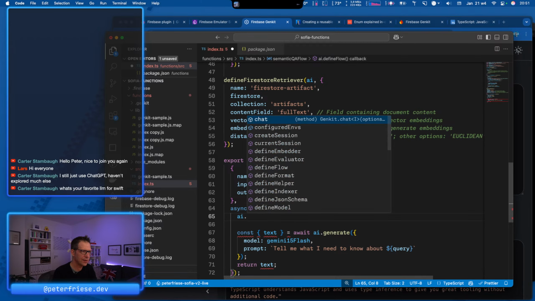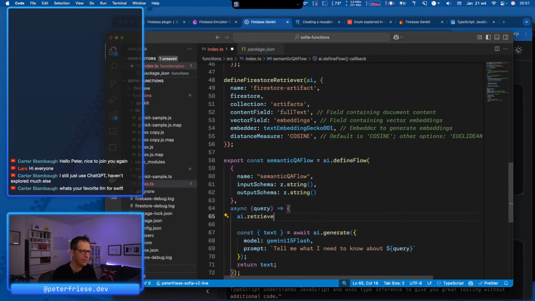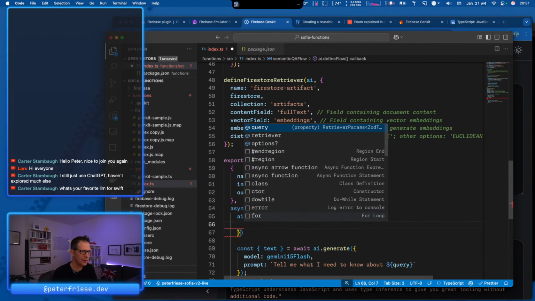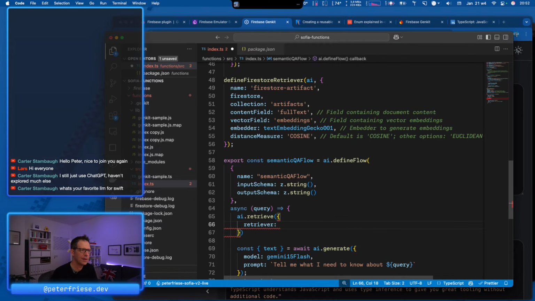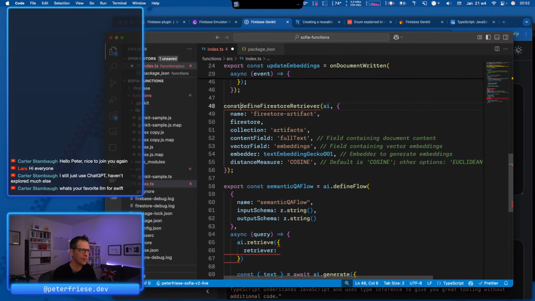So AI.retrieve, and then let's see which parameters we need. We need the retriever, and that is up here. So const read.